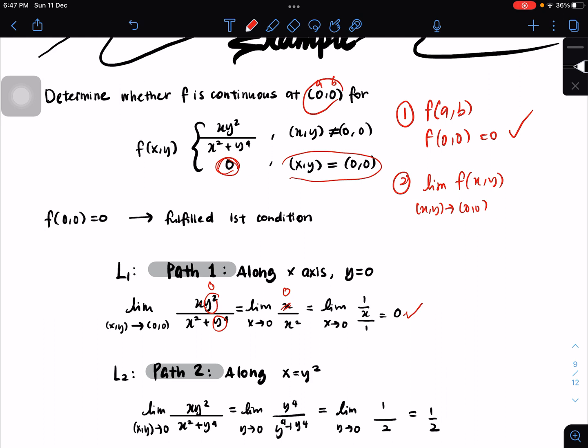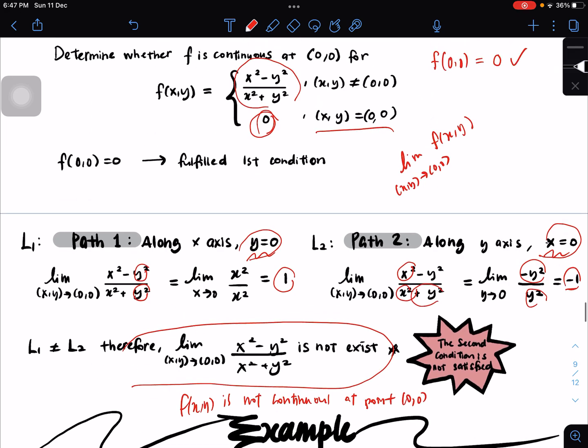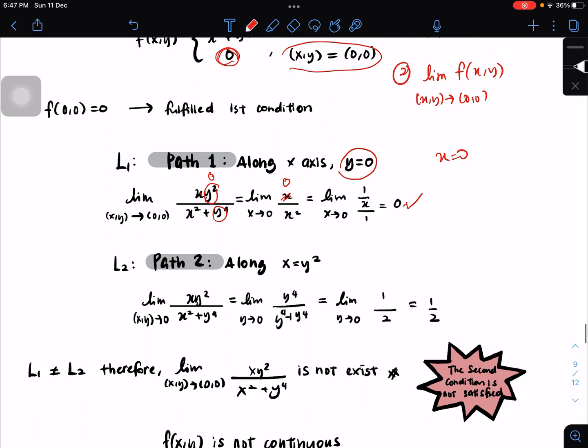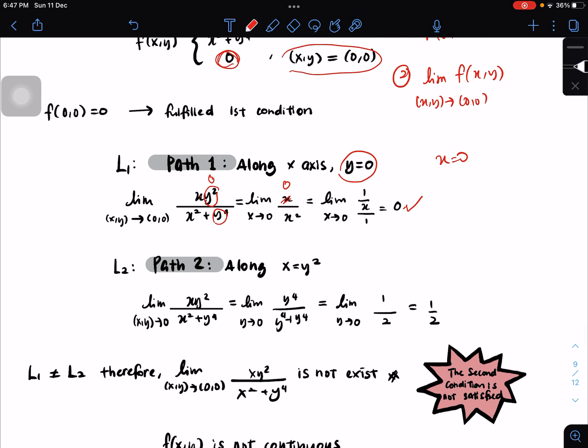Now you cannot choose the second path as x equal to 0. The first path you choose is y equal to 0. So earlier we chose the first, y equal to 0, and then for the second we would choose x equal to 0. But now you cannot choose x equal to 0. Why? Because if we choose x equal to 0, it will be the same thing. At the top the product will surely give 0 as well, because the numerator is 0. If we substitute y equal to 0, we get 0 at the top. If we substitute x equal to 0, we get the same thing because of the function. So you cannot choose x equal to 0. If you choose x equal to 0, you will get 0.